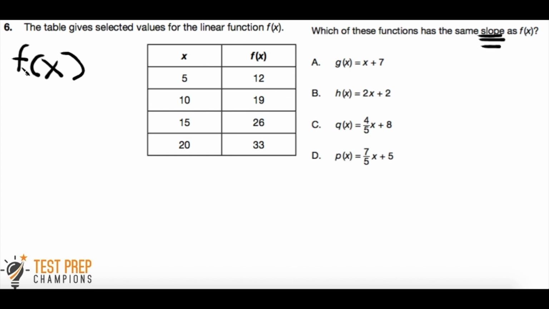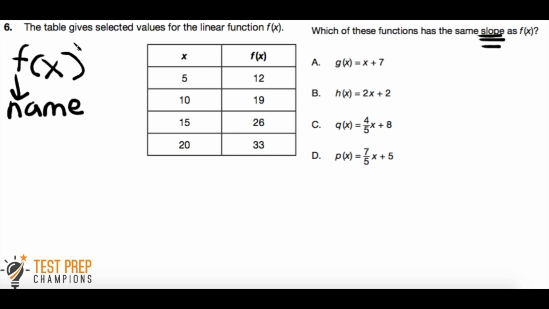So this f of x, what it really means is that we have an input and we have an output. A function is a relation between an input and an output. And in function notation, this is the name of the function. So in this case, for f of x, the name of the function is f. Just like in this function here, g of x, the name of the function would be g, and in B we have h of x, so the name of the function would be h. Okay, so hopefully that's pretty clear.